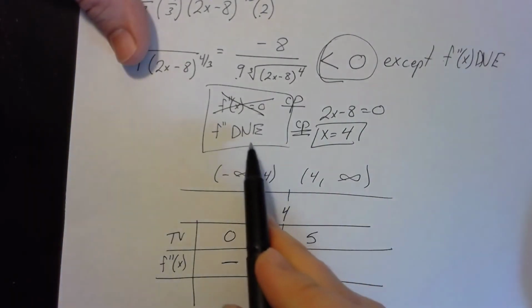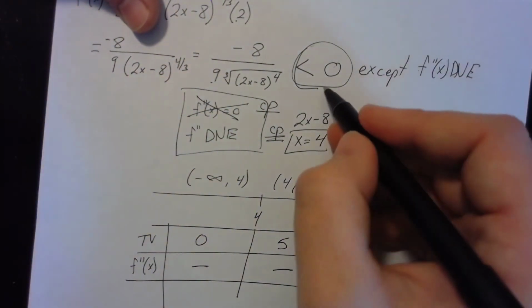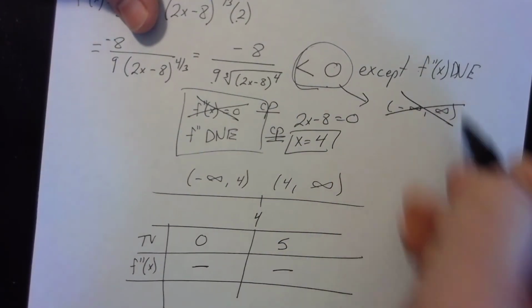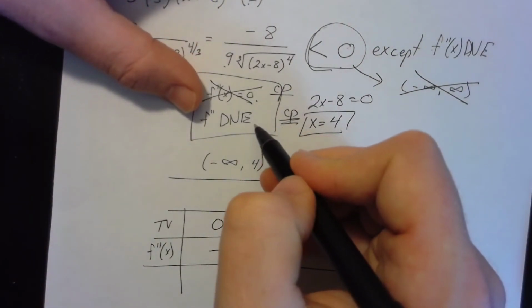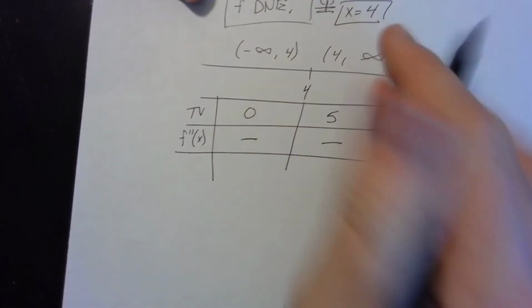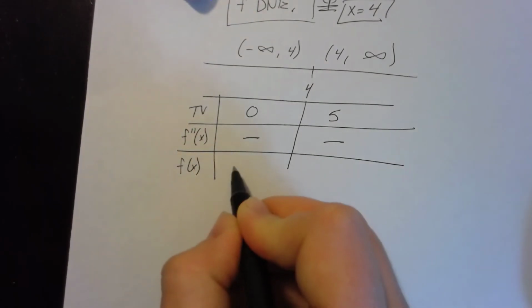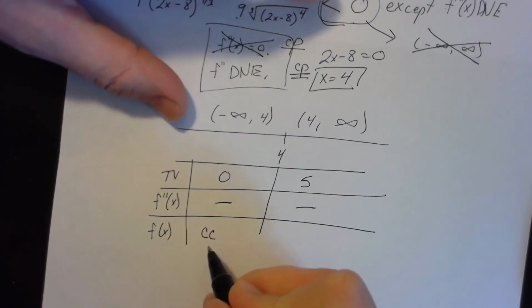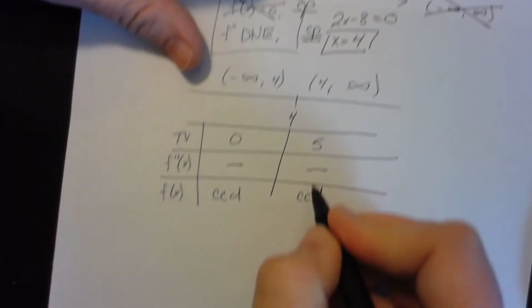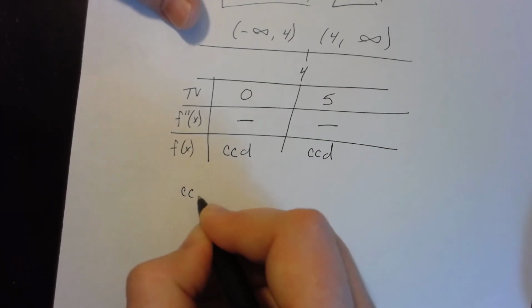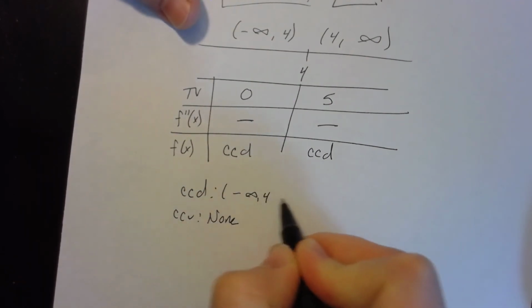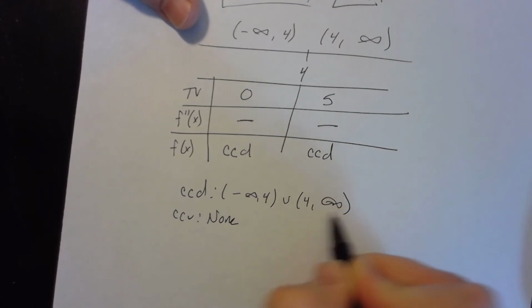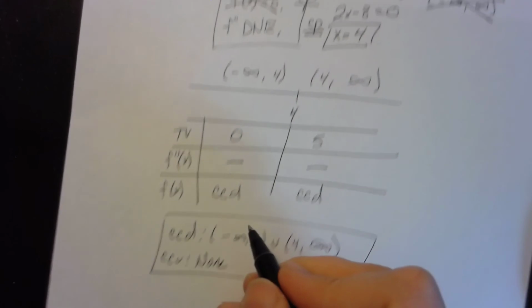So you'll notice if we didn't check for critical points in this example, telling me that it's going to be less than 0 from negative infinity to infinity would actually be wrong. So we have to be very careful. Ensure again, you still check where it's equal to 0. You still check where the derivative doesn't exist. X equals 4 is a point where the second derivative doesn't exist. So the original function is concave down on both those cases. But if I were to write out my intervals for concave down and concave up, I'd have to say none for concave up, but concave down will be from negative infinity to 4 and 4 to infinity, because 4 cannot be included, because 4 cannot be plugged into the second derivative function. That ends that problem.